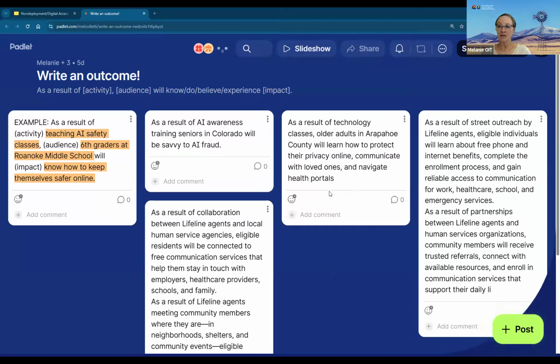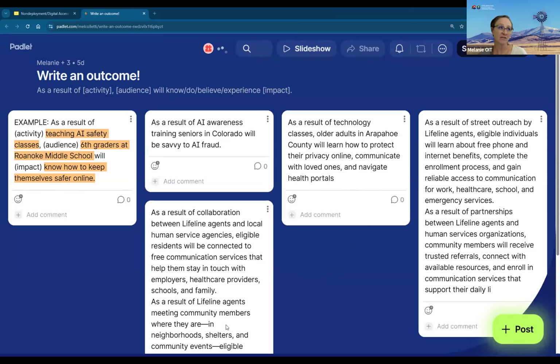Okay. We can, if you're still typing, go for it. Feel free to keep at it. But let's look at a few of these. How are we feeling? And feel free to either unmute or comment in the chat.